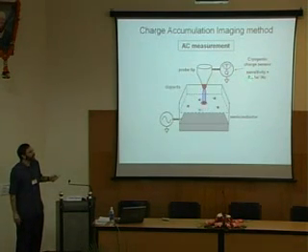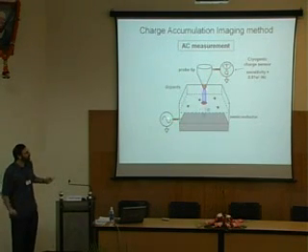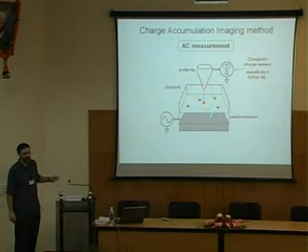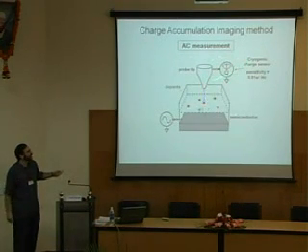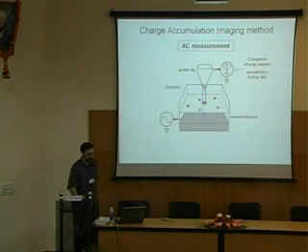It gets a great sensitivity of 0.01 electrons per root hertz. We can see less than 1 electron on the end of the tip. But it's AC. You have to have some sine wave attached to your sample so that the charge is continually tunneling back and forth onto your dopant in question. The electric field, therefore, modulates up, down, up, down, and that gives us our signal. It's easy for me to go on in this talk and forget to mention an important point: it must be an AC measurement.